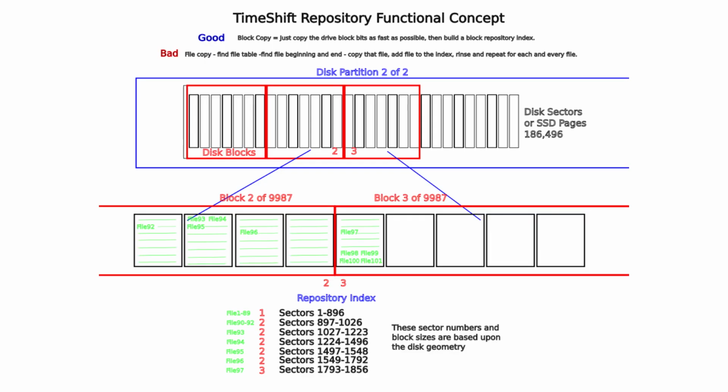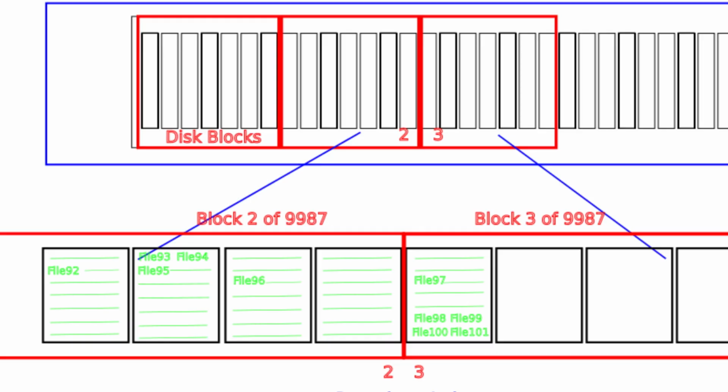So down here we have an exploded view of this area right here, and you notice that we have some files here. And the files take up space and they wrap around to the next sector, and the next file takes up space, wraps around 3 sectors. But he crossed a boundary here. He crossed the block boundary between block 2 and block 3.